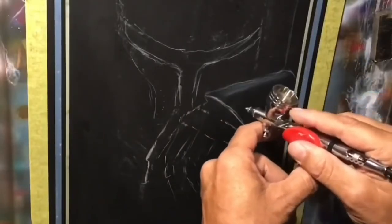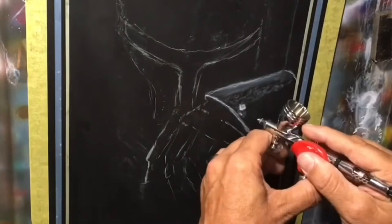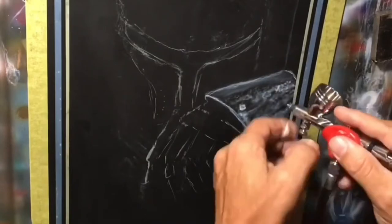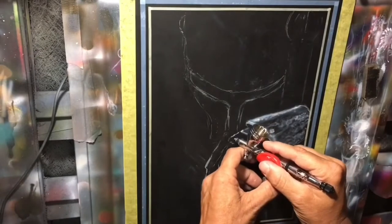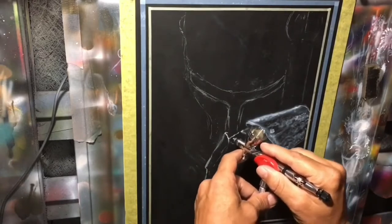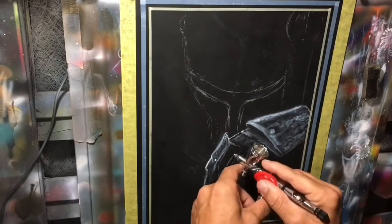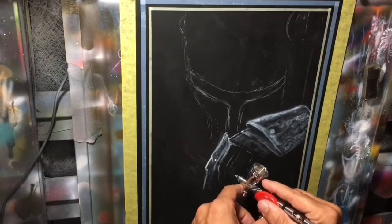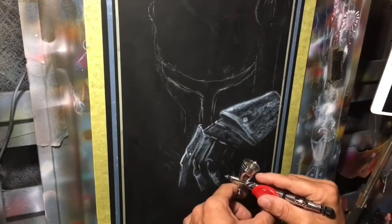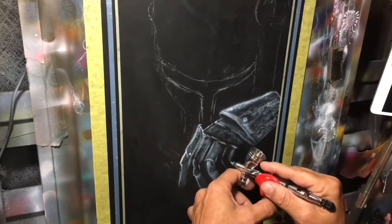I'm using Golden High Flows on this. The sketch I laid out is done with a charcoal pencil on a black powder-coated steel panel. I'm doing a lot of freehand textures — you can see a video of mine about doing freehand textures. The beauty of working this way is I can sketch things out and place them using just white paint and create values, then come back with black and clean up anything I want. Any mistakes on this white layer aren't a big deal because we can always come back with black. That's one of the cool things about working white over black.